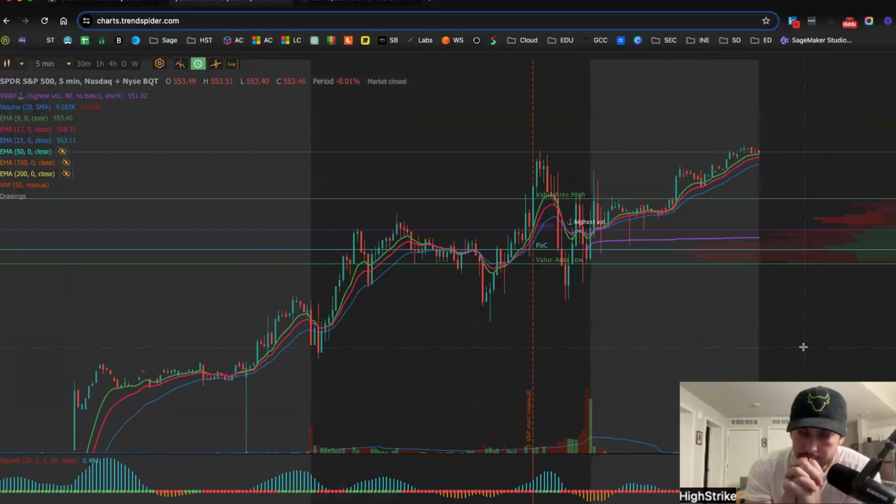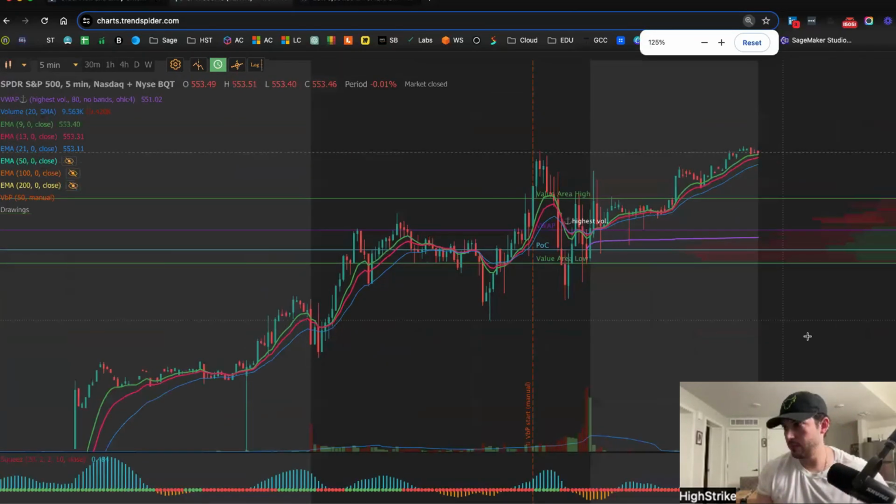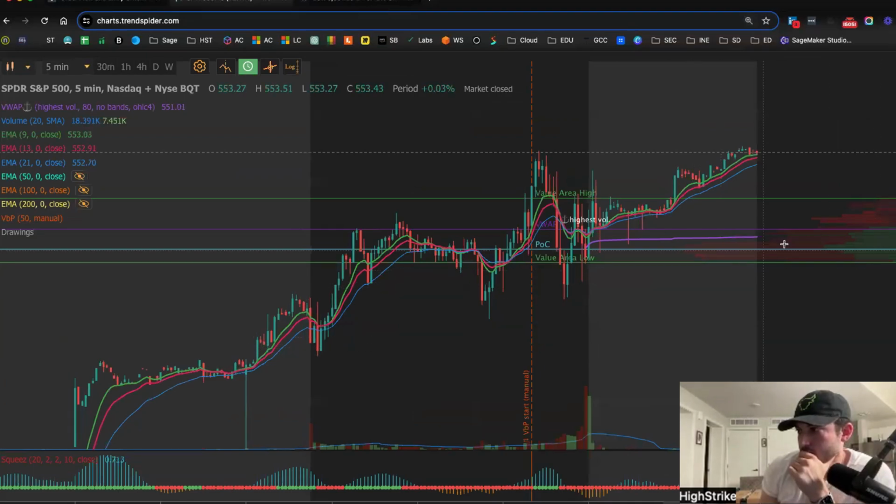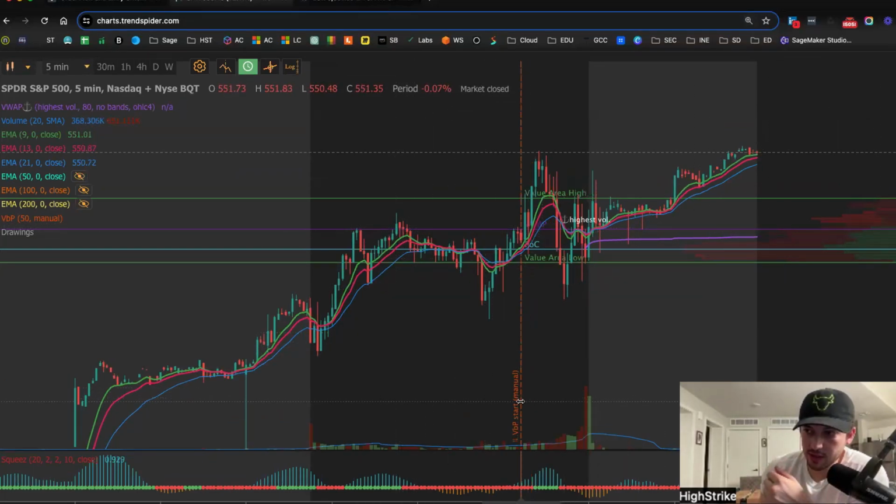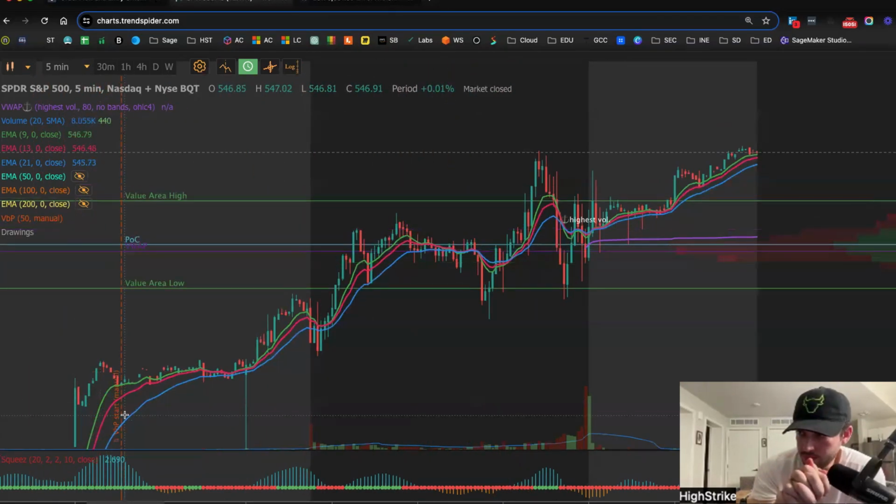So let's see. I noticed you have the value profile. So we've got the VAL. So I would get in at the VAL, which, it's kind of tough to see the price, but let's just say 551. So 551 is going to be here. Are you using the volume profile as well? I don't have my volume profile weighted the correct way, so I'm going to weight it all the way back here. Got it. So my value area low is going to be down here, coincidentally just past where the moving averages are.